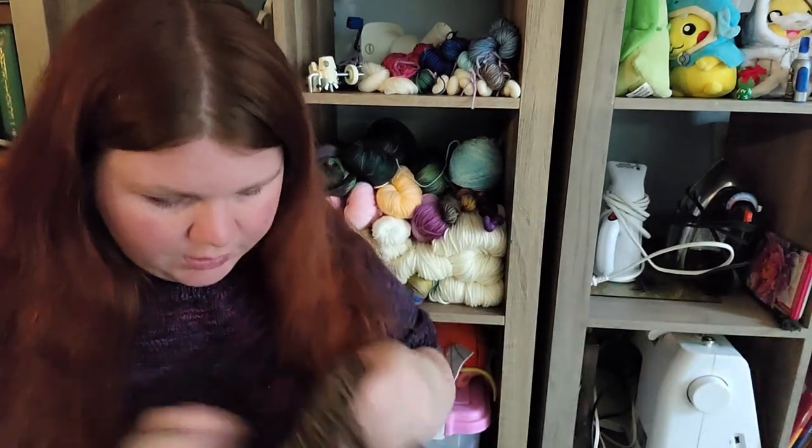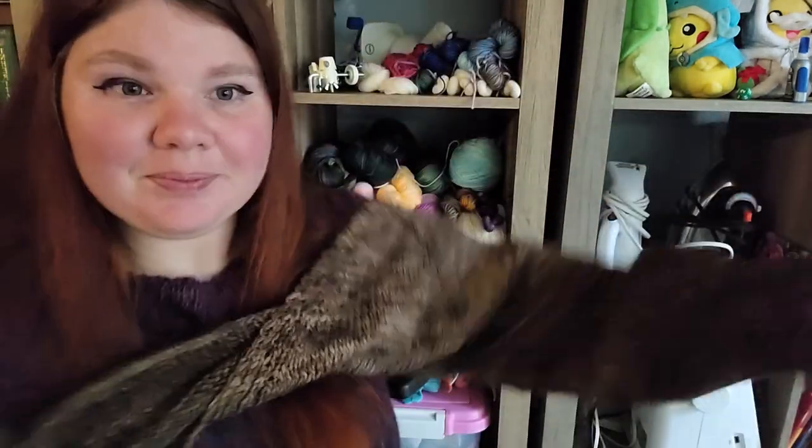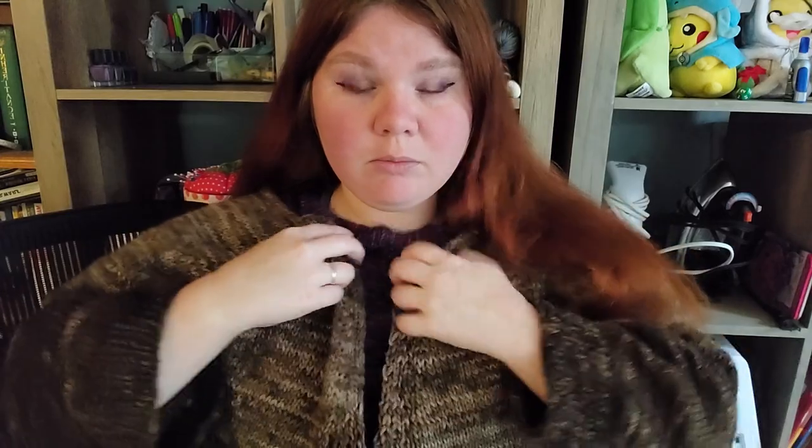I guess I'll show you what this looks like. I can actually wear it, and I did wear it at the parade, even though it wasn't finished. I had grabbed a hoodie to bring, but then I forgot to pick it up and bring it to the car with me. So I did end up putting this on after I had finished the last sleeve, and it will keep it more in once the lacing is finished.